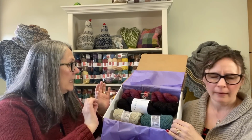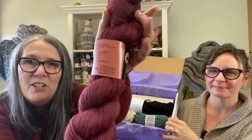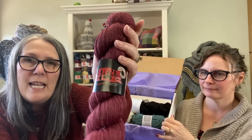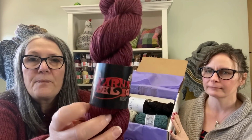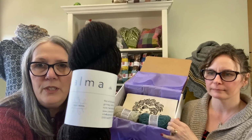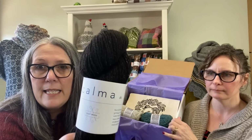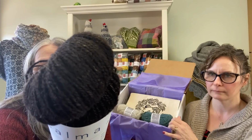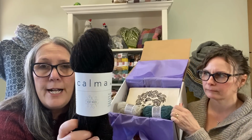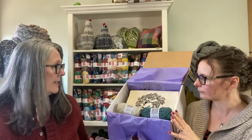And then we have a lovely layer. We have Yarnadelic, which is from John Arbon, and just lovely. This is a fingering sport weight. It's Falkland Corriedale. Which is nice. And then for this box, we got in especially Uist wool, and this is their DK. So you will get 100 grams of DK. It might be in this Kama, which is Hebridean and just lovely dark brown, or it might be Cyan, or the other one. There's two grays. Is it Saiban? Saiban. Yeah, thank you. So you'll get this or one of those grays.